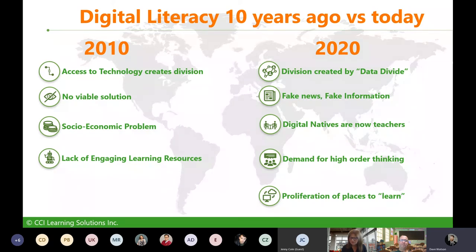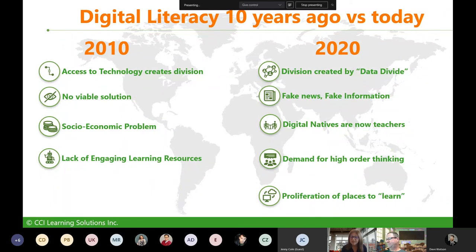Regardless of whether you're a student in elementary school, high school, a learner, or a digital citizen, it's about ensuring that you're able to integrate effectively into society. Keeping in mind that in 2020, the digital natives are now the teachers, and as such are applying innovative and new ways of learning and integrating information.